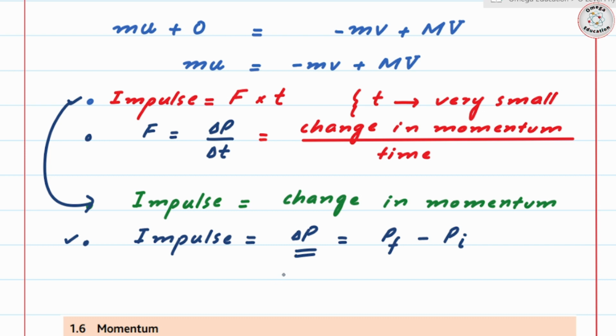Alright, so in physics, this symbol delta represents two things. Either it might be representing change. So if it is written with delta P, that would mean the change in momentum. If it's written as delta V, that would mean the change in velocity. Delta S, the change in distance. Delta D, the change in displacement. So the word or the symbol delta represents change.